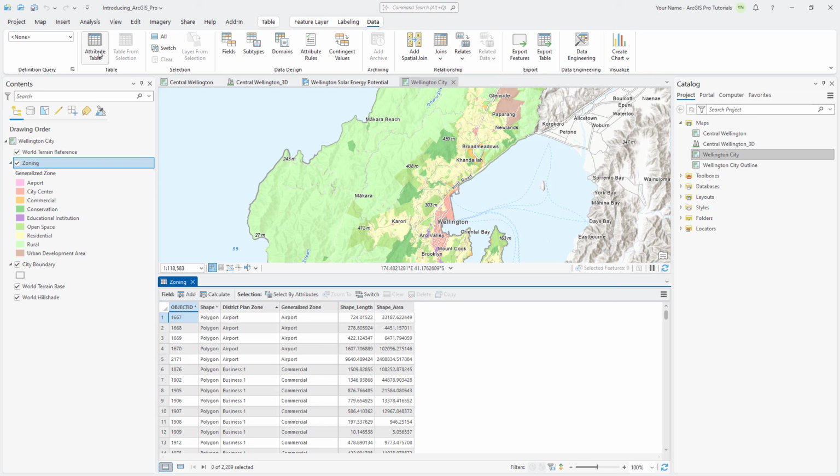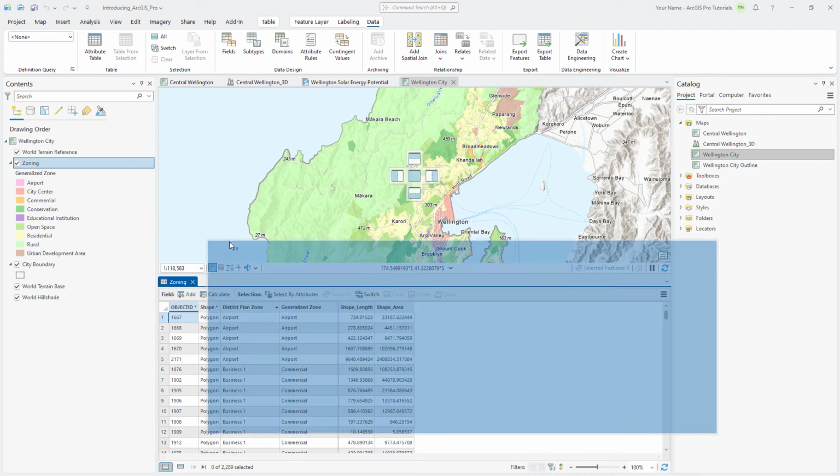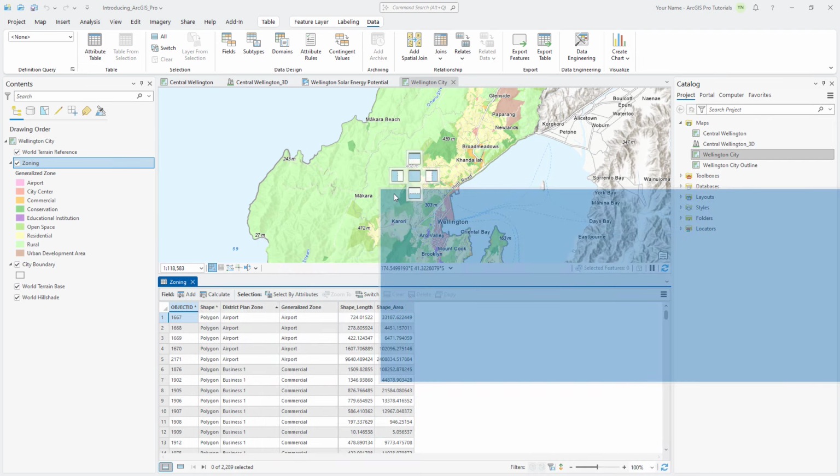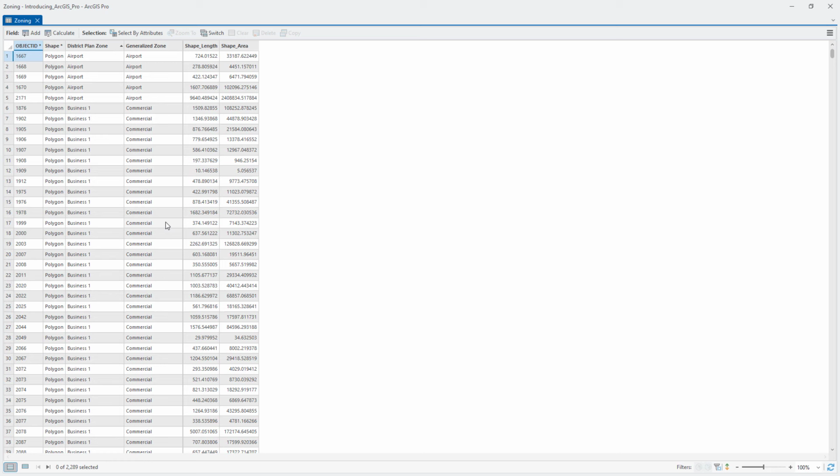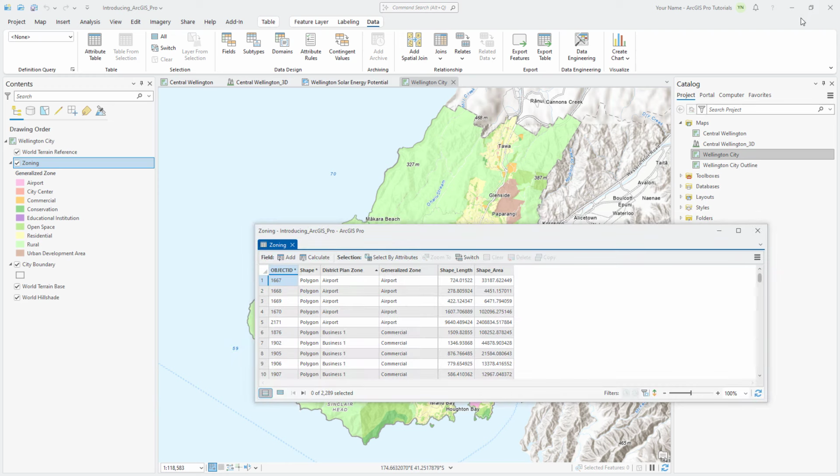By default, the table view is docked below the map, which may partially block your view of the map. You can drag the table view by its View tab away from its docked position. As you drag the view over the application window, its position is represented by a semi-transparent blue rectangle. If you hover over the map, docking targets appear. Drag the table view to a location that is not on a docking target and release the mouse button to float the view over the application window. You can move and resize the table to fit your needs.